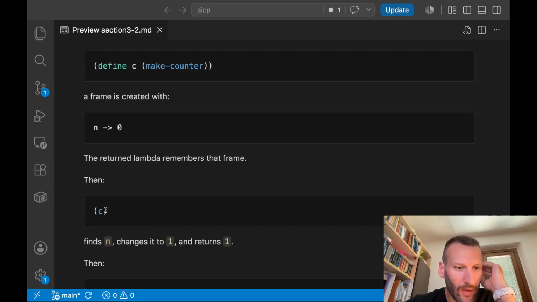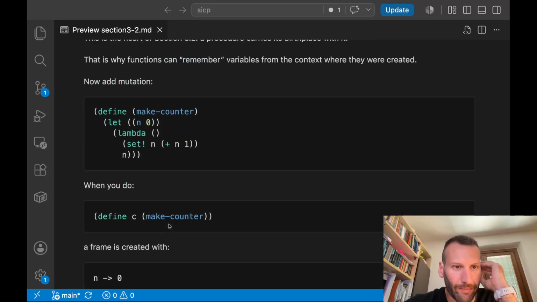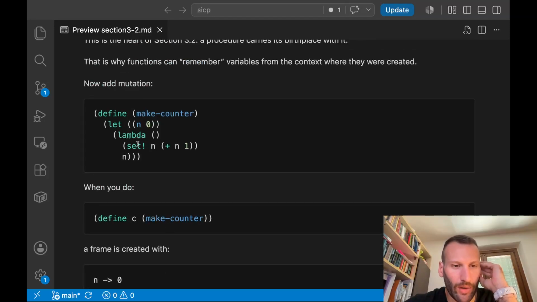Then in this case, c finds n, changes it to 1, and returns 1. See, with this line, set! n to n plus 1, okay, this one.